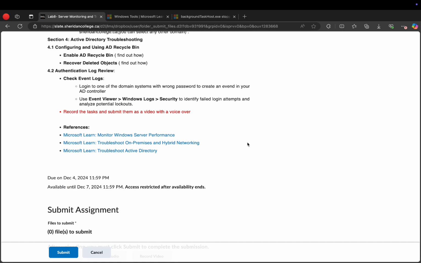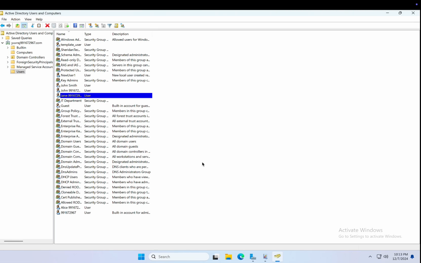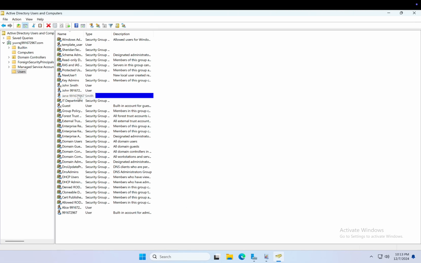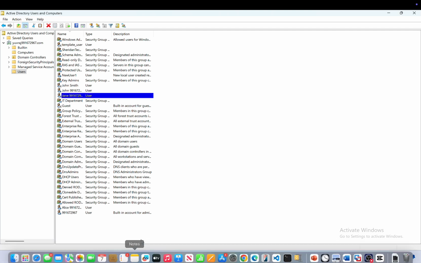So for the last final step, we just need to log into one of the domain systems with the wrong password to create an event in our AD controller, and then we'll analyze the event viewer to identify the login attempts and the lockout. So we just need to log in as one of the users we created in the previous lab. So Jane, student number Smith.